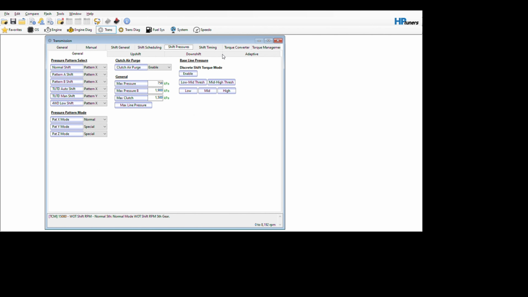Your shift pressures, depending on what shift pattern the car is using, those can be selected, which pattern you intend to use. Normal and pattern A, I believe, are the same in this car. Pattern B is in the sport mode button and your tap up, tap down shifts.